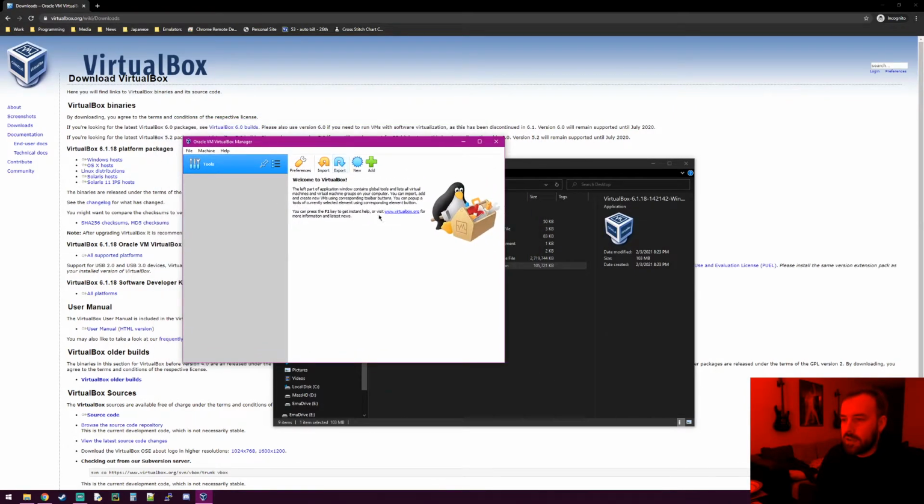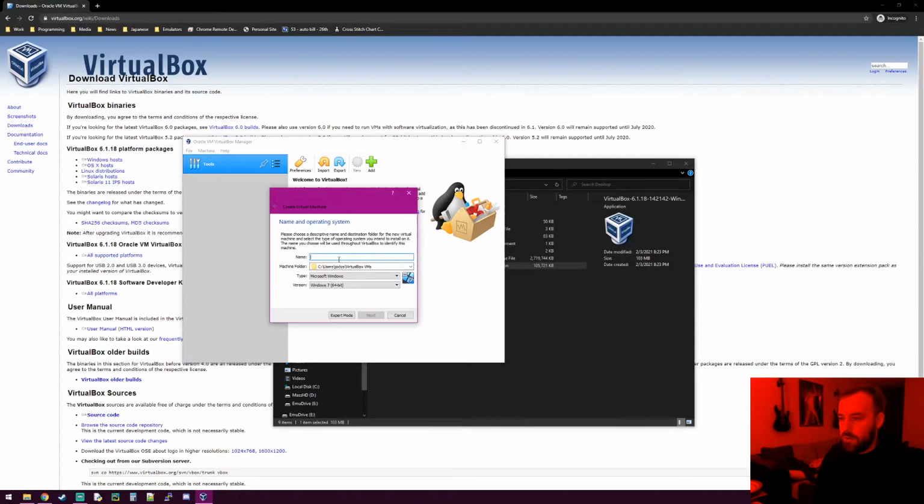So this is what it looks like when you first start it. If you want to make a virtual machine, you can just hit new right here. Hit new, and then what do you want to name it? I'm going to make a Linux one just to test out. I have an Ubuntu installation ISO. So I'm just going to say UBU for Ubuntu, PER for personal, and then 01.